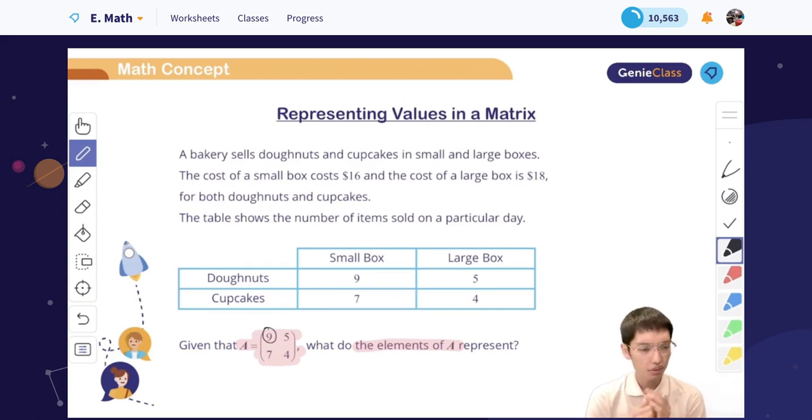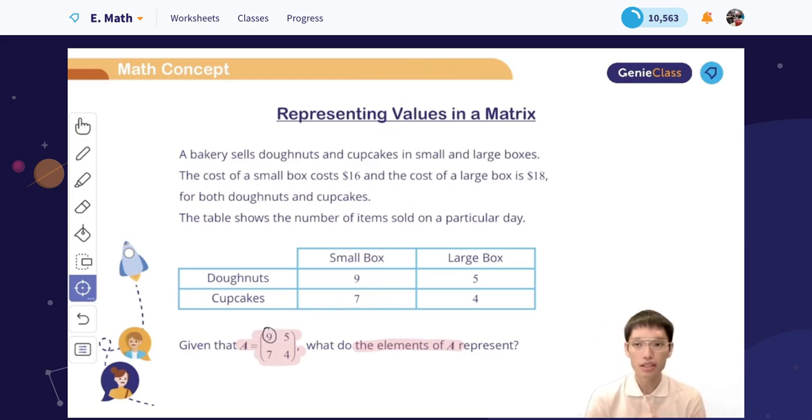If you look at number 9 over here, I think I see some good responses. Very nice. Look at number 9 over here. What does this tell us? This tells us that 9 small boxes of donuts are sold on a particular day. Very nice. 9 small boxes are sold and it costs $16 each. The $16 is a little bit extra over here, so we don't say that. I only want to know what the 9 is. The $16 each is not considered here first because I'm only considering the number 9. What does the number 9 represent over here?